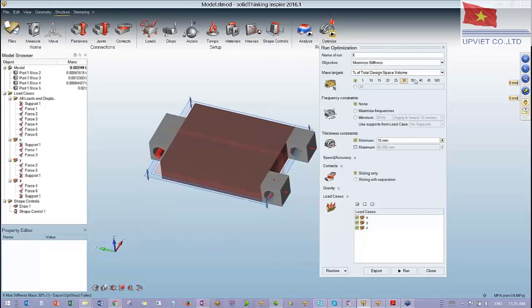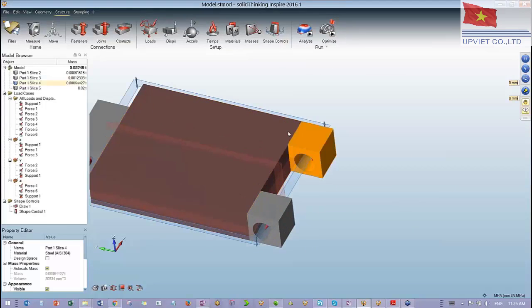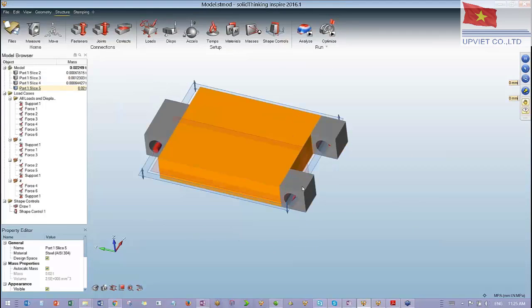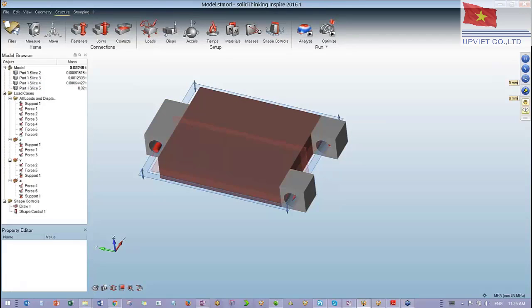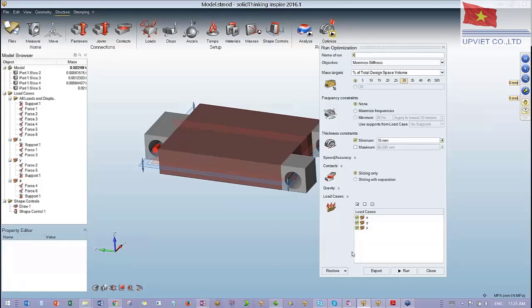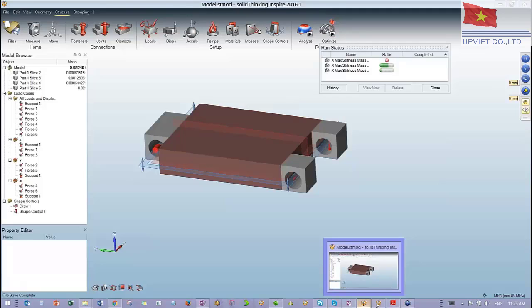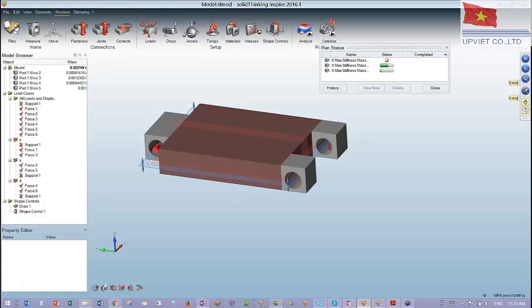So let me make another run. Let me run another time with the optimization, with the symmetry constraint as well. And when you are done with your run, you can see how it looks. Let me open another session over here.